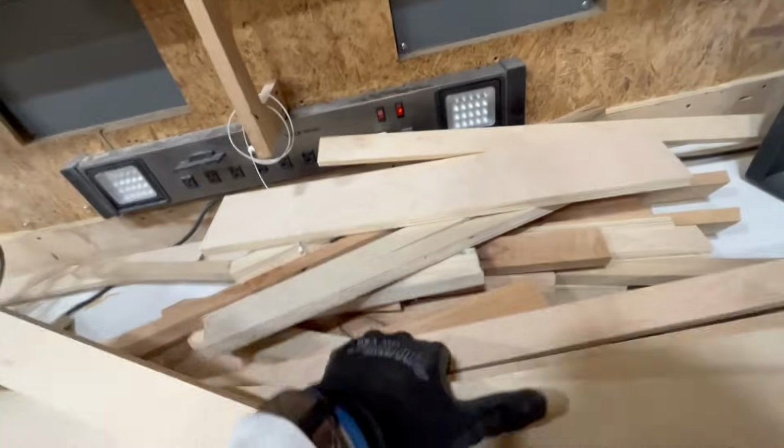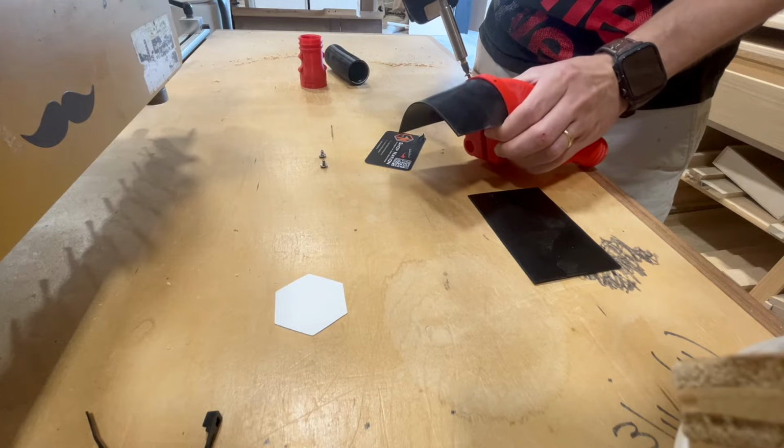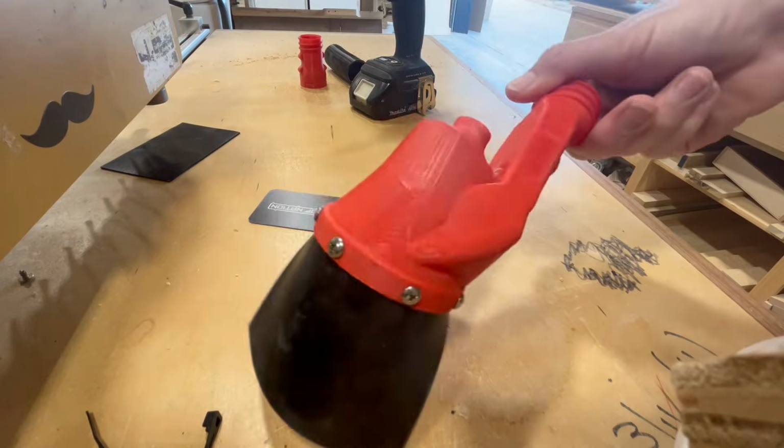As you can tell by the giant stack of scrap woods, there are days when I use this saw for almost 8 hours. I have 3D printed the file I got from Shop Nation. You'll see after I installed this dust chute, but I feel like Travis really nailed it on this one.